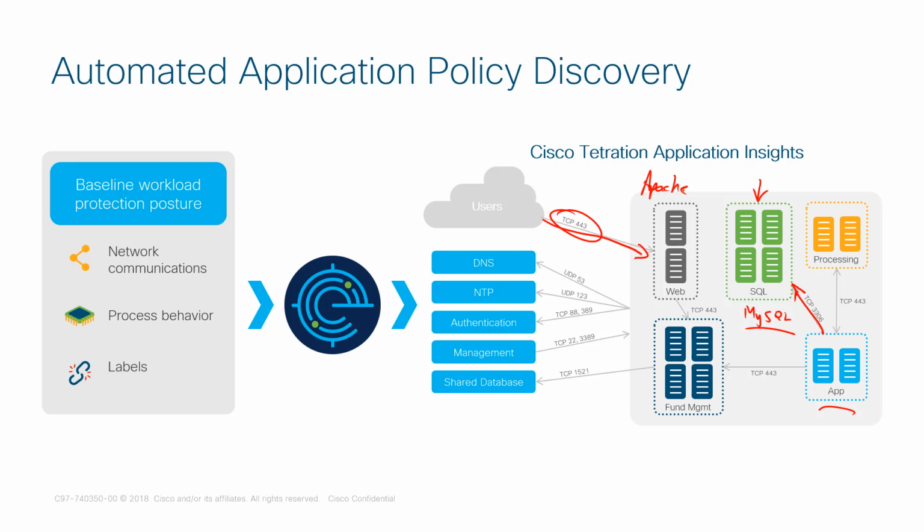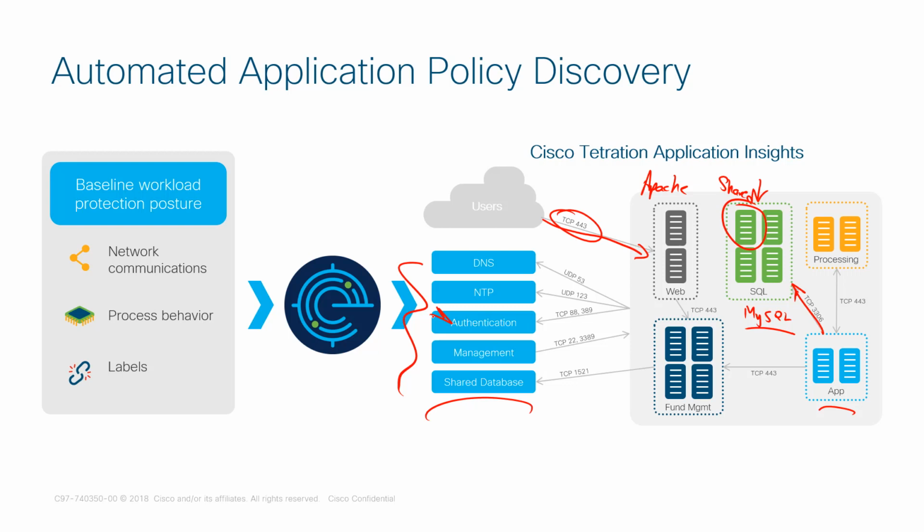We know that it's a database server, but maybe how is it used? When is it used? What does that traffic look like? Are all database servers clustered together? Maybe you have one of these database servers that is very different when it comes to behavior than the other 3 database servers. Maybe this one database server is actually shared with other applications where the other 3 are not. So Tetration can start to put together this map for us and show us how these different things are being utilized within our environment. And then don't forget your shared resources. Because you're going to have, again, possibly a shared database. You're going to have Active Directory that's going to be being used. You're going to have all these different things within your environment.